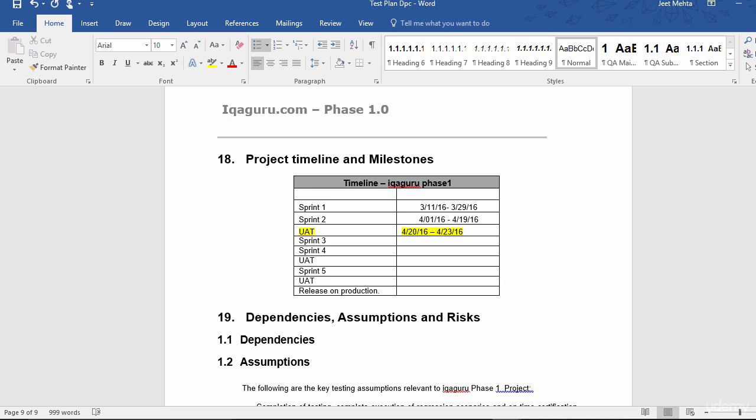So you need to write down the dependencies, some of the assumptions, and the risks, such as what the risk would be if you don't get the project on time, or if the developers are not building certain features on time. You can write down all these things in your test planning document.